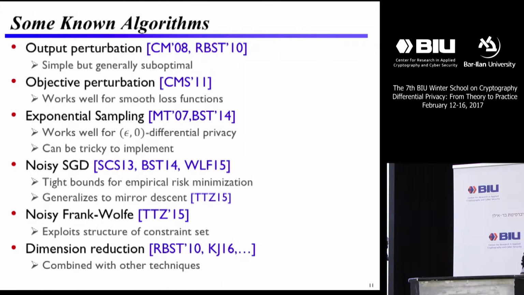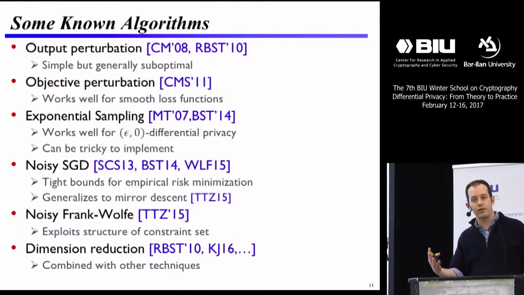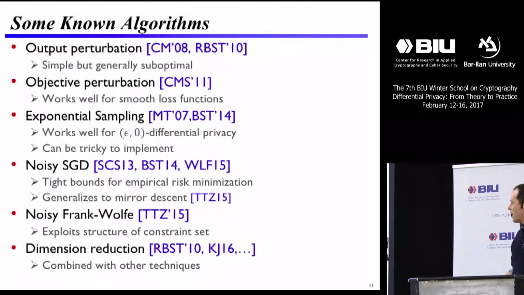Okay, so at this point, there was an original pair of papers that didn't appear in the same year, but came out right around the same time, one by Kamalika Chaudhuri and Claire Monteleoni, and the other by Ben Rubinstein, Peter Bartlett, someone, that's probably what the S stands for, it's some other person whose last name is S, and Nina Taft. Both these papers posed this problem at a fairly high level of generality and gave initial algorithms. Then there's been a slate of other work proposing different algorithmic approaches and different results under different assumptions. Again, what I'm going to do is outline just the algorithmic ideas that go into these results and not the exact analyses.